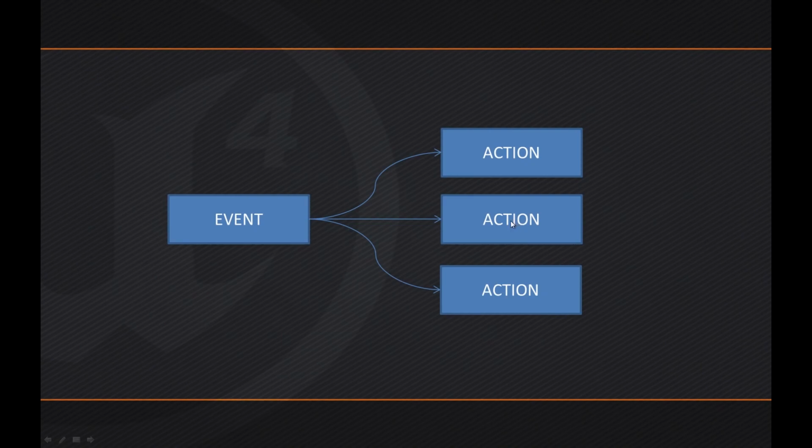So say, for example, we wanted this action to fire first. So when our event is fired, we want this one to fire first, we want this one to fire second, and we want this one to fire third. There was no guarantee in UE3 that it was going to function that way whenever this event was called, and that was problematic. So that brings us to Blueprint in UE4.